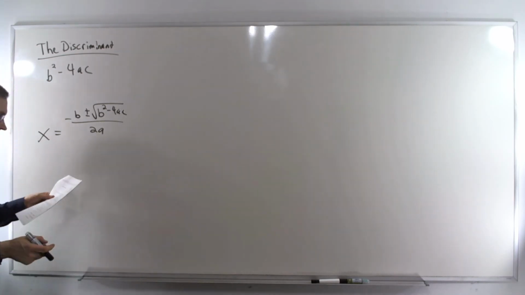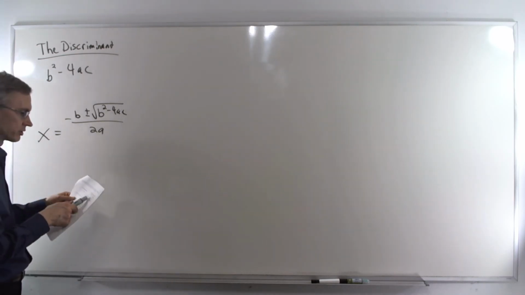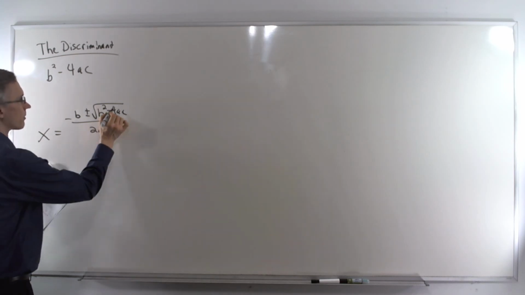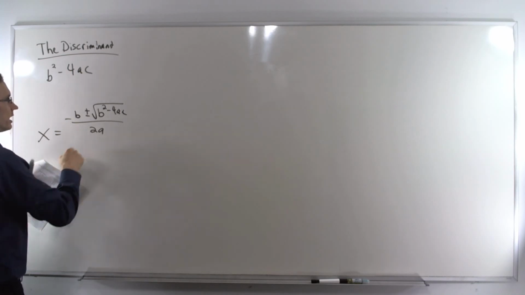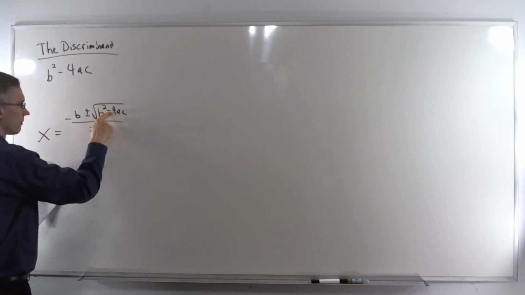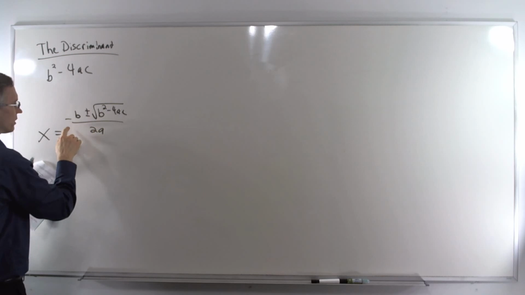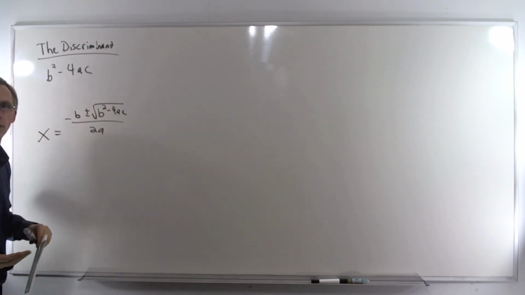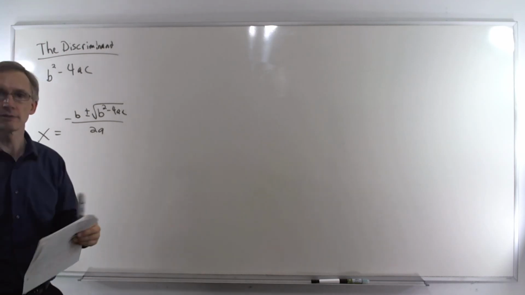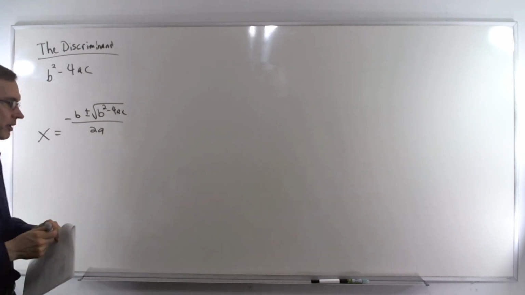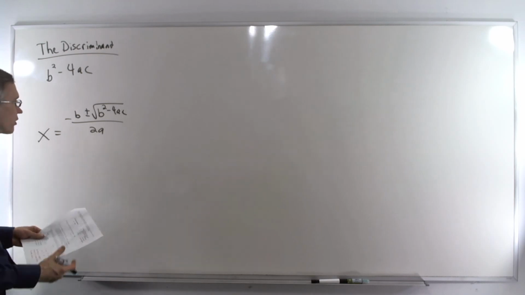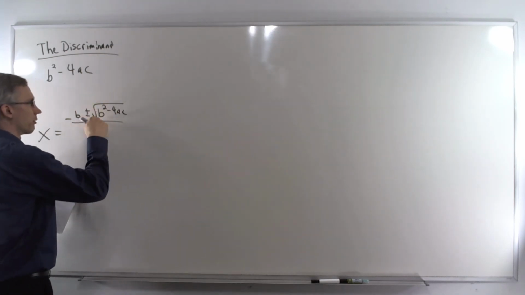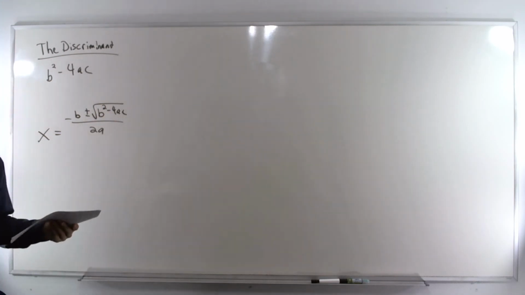Now, second situation, discriminant is 0, we get 1 real solution. So why is that? Well, as we saw in the examples, if you get a 0 here, that means our 2 solutions are negative b over 2a plus 0 and minus 0. Well, if you add 0 or subtract 0, it doesn't matter. You still get the same answer. So 1 solution there. And finally, 2 complex solutions. If b squared minus 4ac is negative, that means we get the square root of a negative, and that gives us the complex solutions.